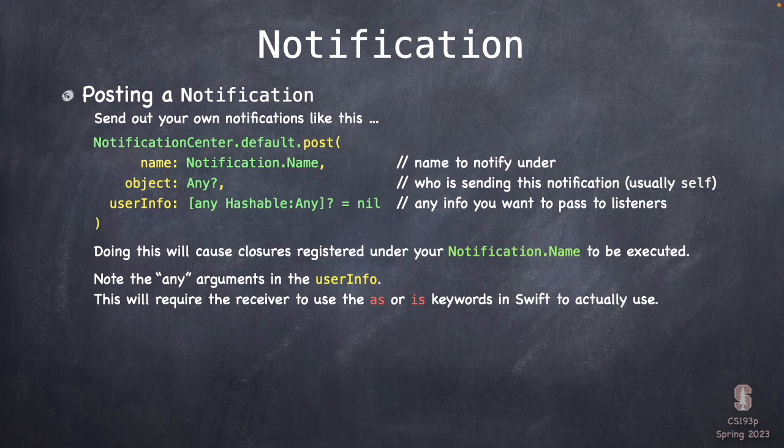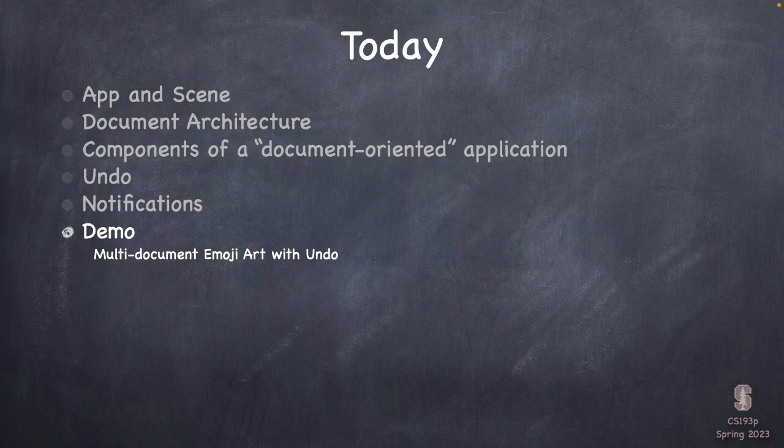And that's about it. It's unfortunate that this user info requires the as or is, which we saw before. And anytime you see as or is, you're seeing an old API, right? We don't really do as or is anymore. We use protocols and we type things, but in the old world, we didn't have that. So we're stuck with Any. All right, so that is it.